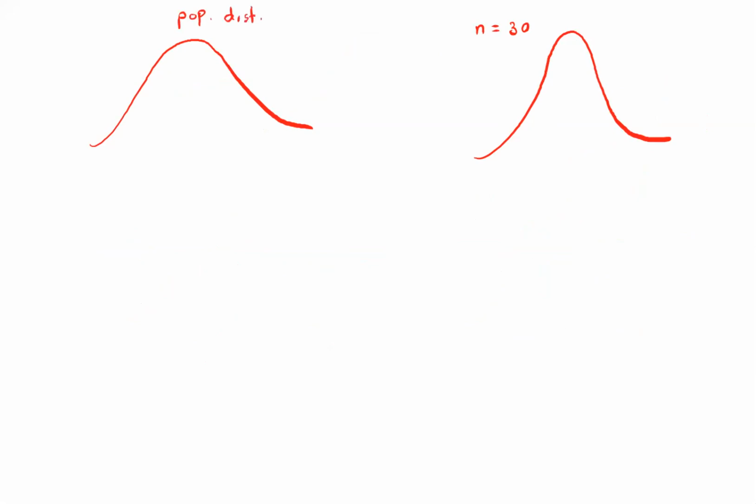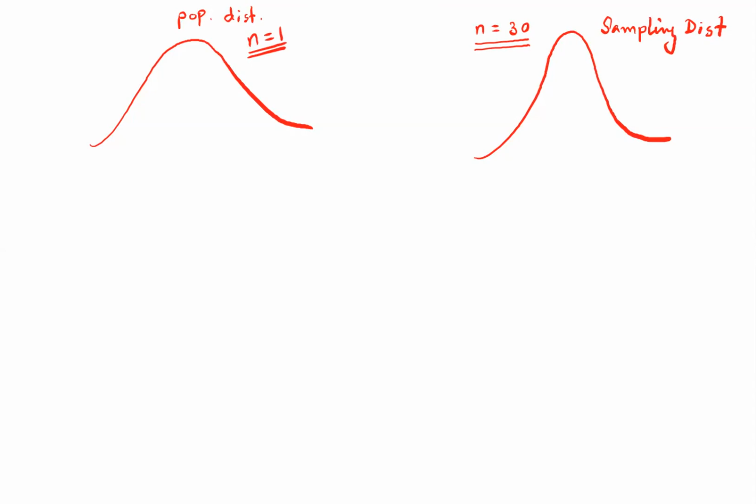Now, for simplicity, I'm just going to say that I have a population that is bell-shaped, and from that population, I pick a sample of size 30, and I get another bell-shaped curve. Okay, both are bell-shaped. Now, this is the population distribution. This is the sampling distribution. Look, here the sampling distribution has sample size 30. In the population distribution, always sample size is 1. In the population, it is 1 sample size, because in the population, the items exist as individuals, right? In the population, items exist as individual items. So this is your population distribution.